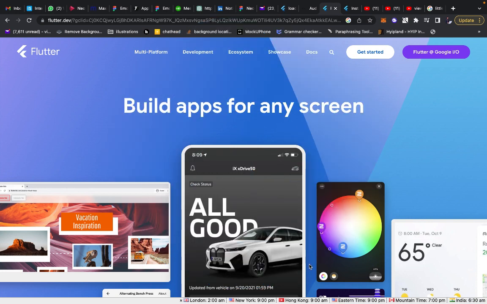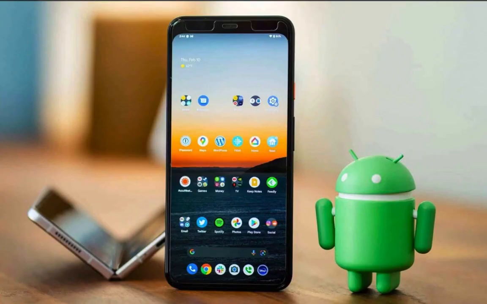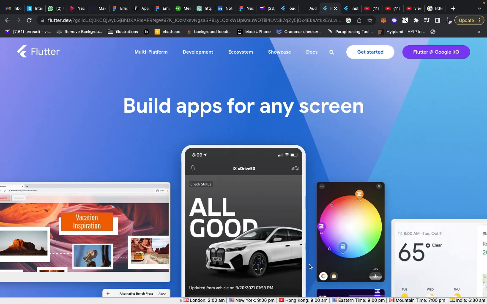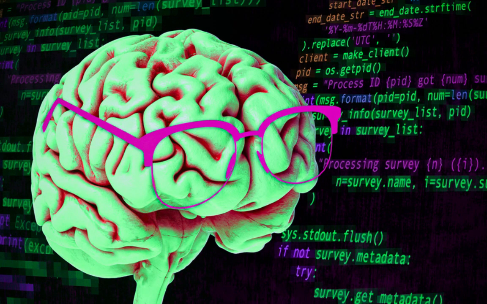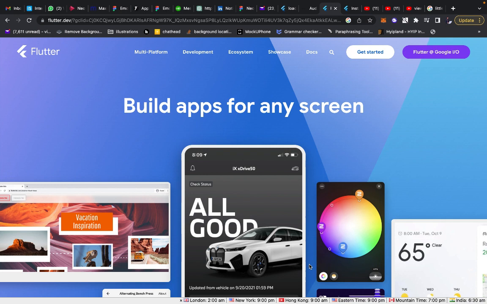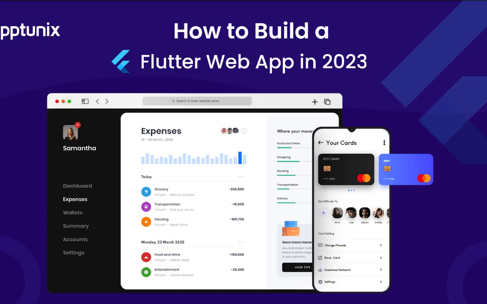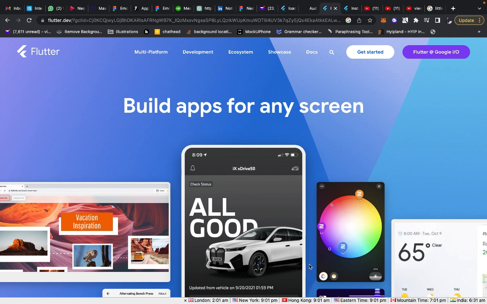So traditionally, if you want to write a program that will run on web, you have to use JavaScript or any programming language for it separately. Then if you want to write an application that will run on Android, you have to write that application separately. But Flutter came up with this solution, in the sense that one code can run on web, on Android, on iOS, on Windows phones, and equally on desktop. So Flutter is really awesome.